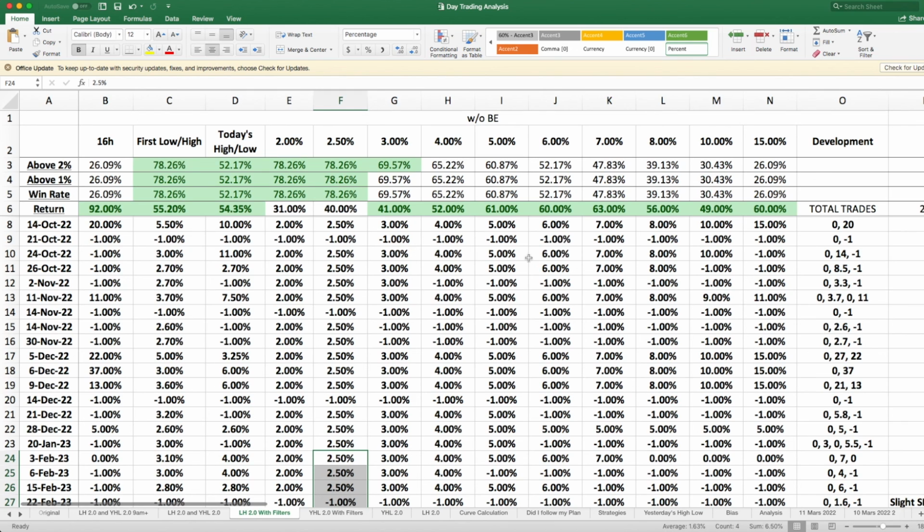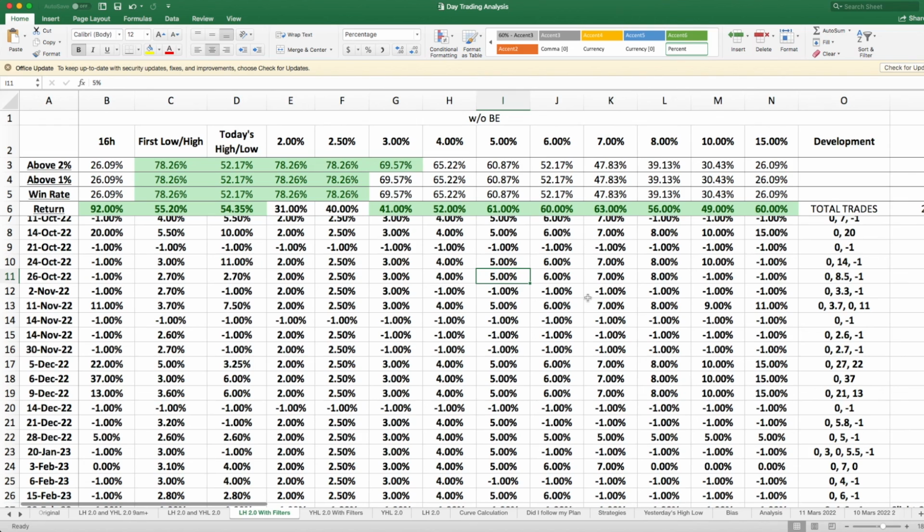So this is exactly what I'm talking about. This is actually an Excel sheet I'm giving to all of the members when they enter the mentorship. If you focus right there on the development, this is, for example, one trade. When we get to the entry, we're at 0. This trade eventually went for 8.5% in profit and then went back to -1. So this is within 1 trading day, right?